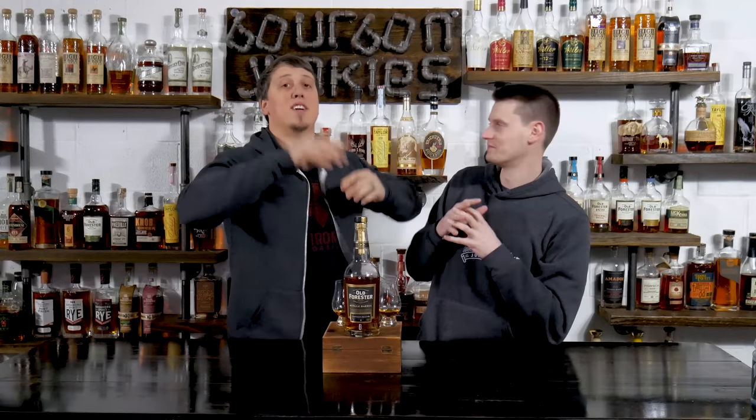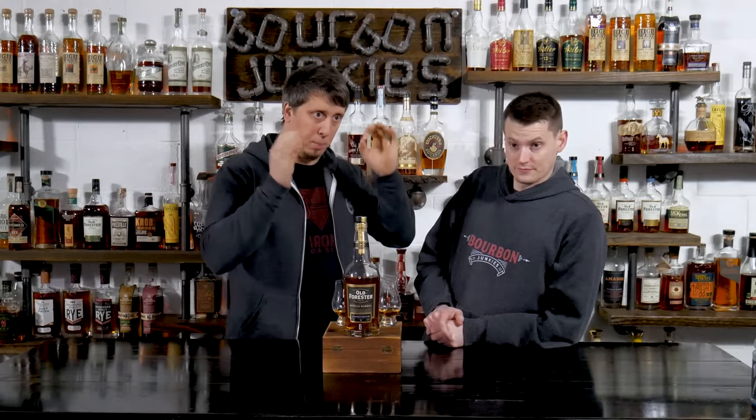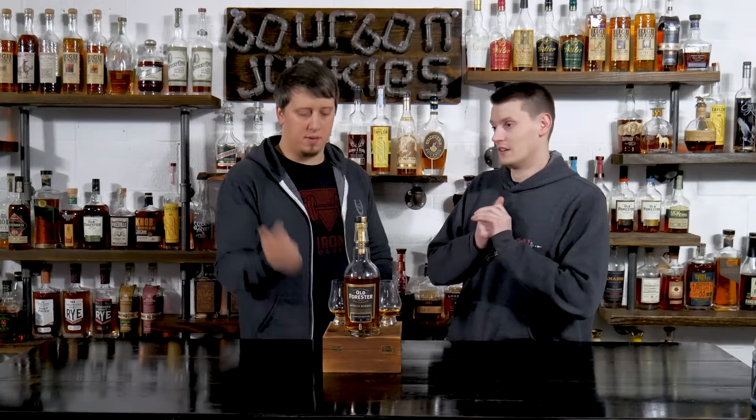We had the divine pleasure of being invited into one of our favorite local stores — Opperman's Cork and Ale. Sean invited us to come in and do a store pick with them, which was super cool. That's Opperman's Cork and Ale. We've wanted to do this with Woodford for how long — we've known Sean nine years? Technically nine barrel samples, as you saw.